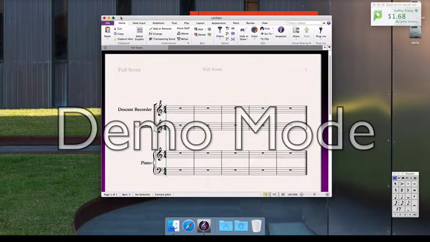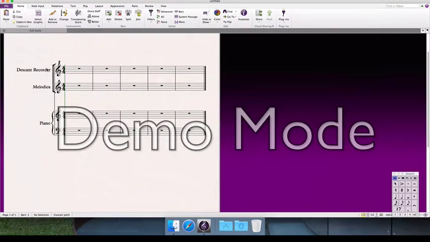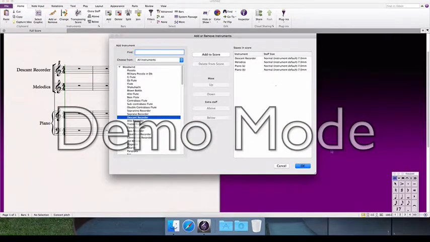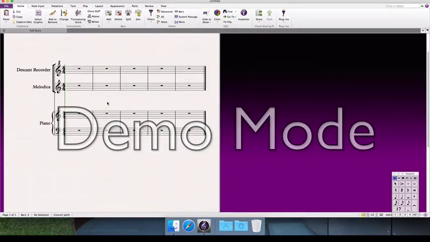Now we have our new document with our descant recorder, melodica, and piano. If you want to change instruments, you go to the add or remove icon, or you could also use the shortcut I.